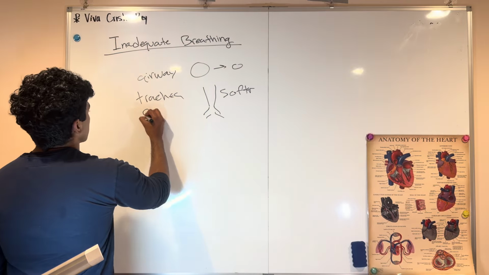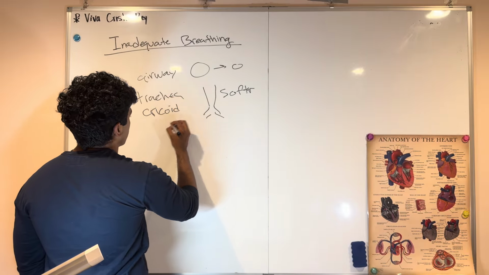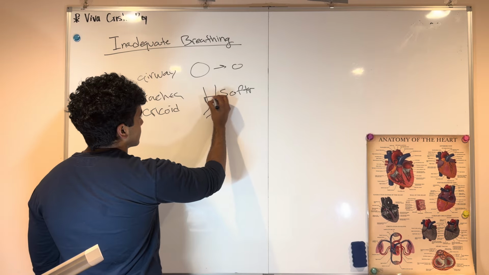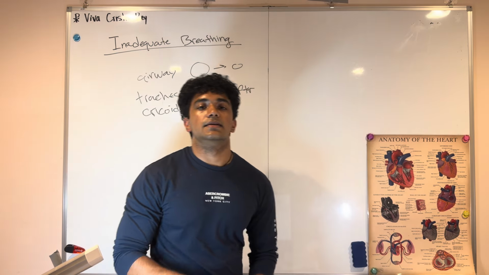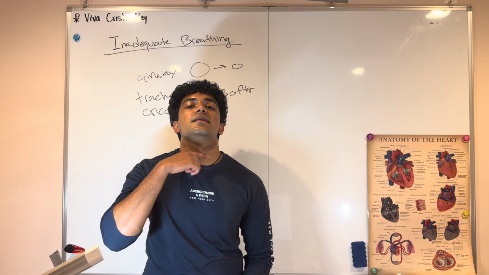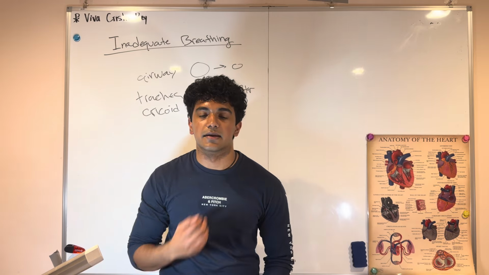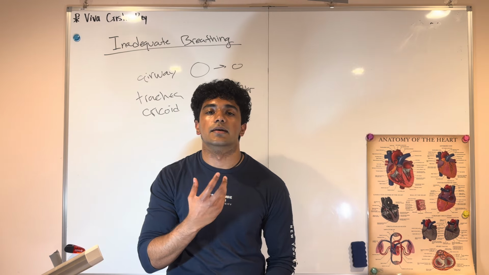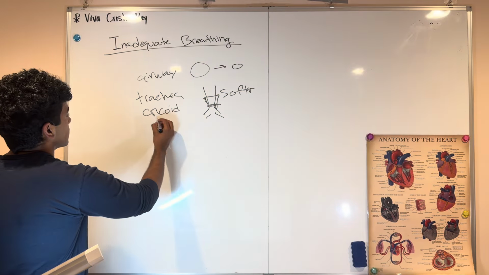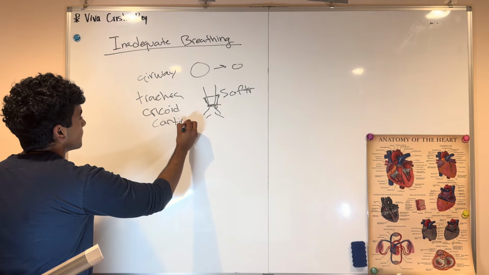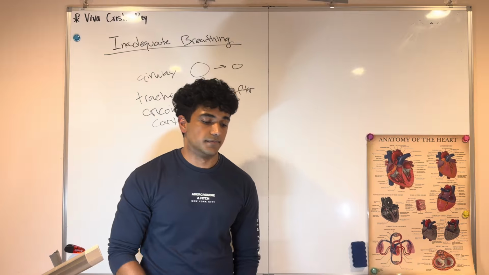And similarly, your cricoid cartilage, or just your cartilage in general, as a child is what helps protect it. It's also where EMTs look for your cricoid cartilage to make a cricothyrotomy. I'm not saying that right, but that's to create another opening in the airway in case there's an obstruction above. But yeah, your cartilage is softer as well, so this just means more likely to be hurt by trauma.